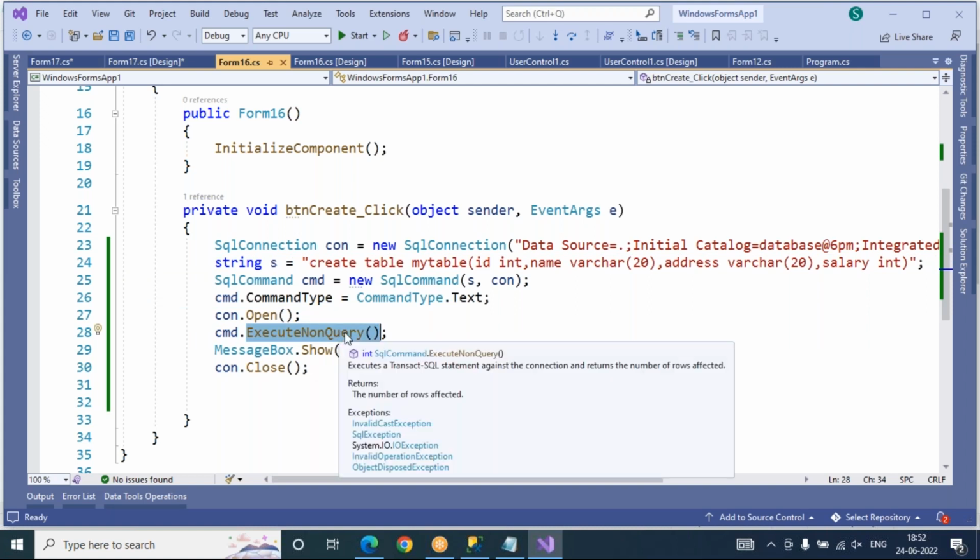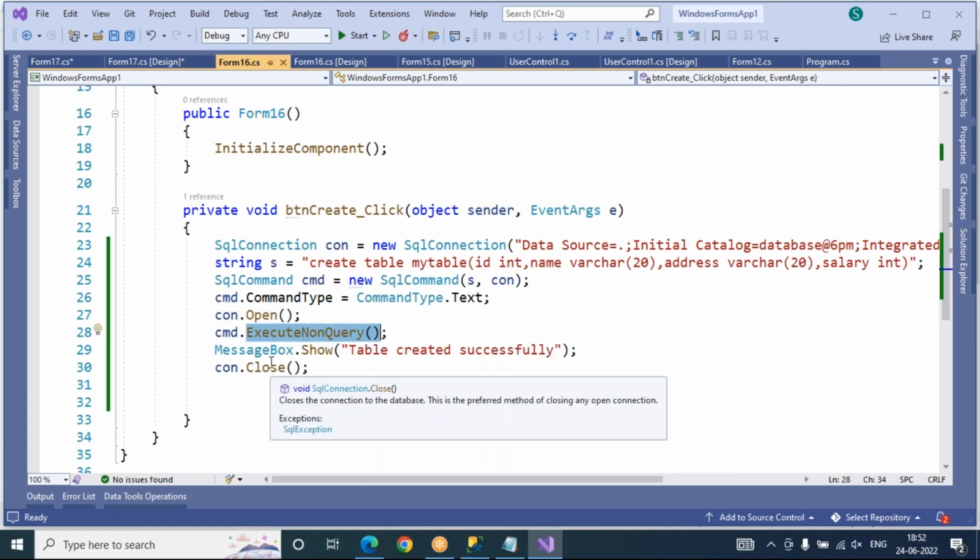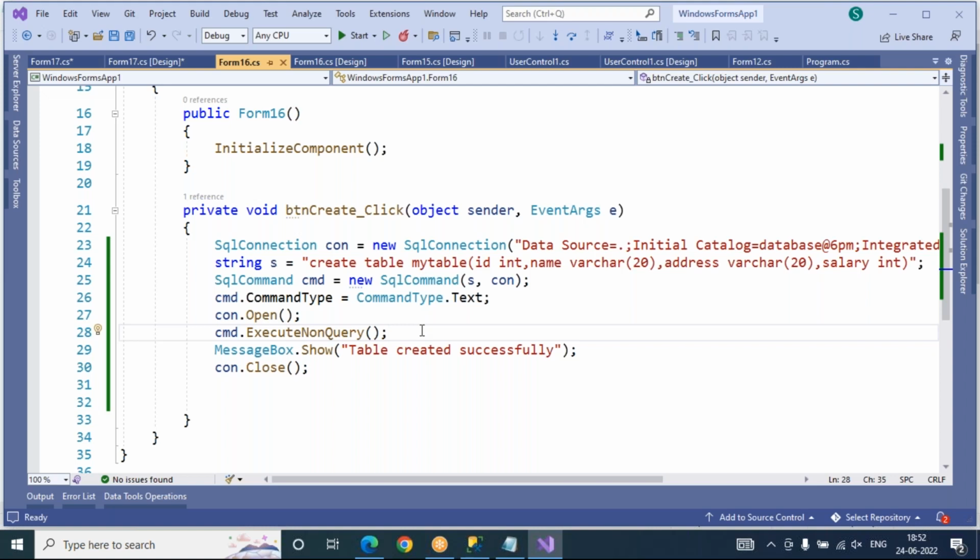Where is the execution method, after open or before open? My doubt is, after opening only we can create the table, but here the table is created before opening. That is my doubt, sir.